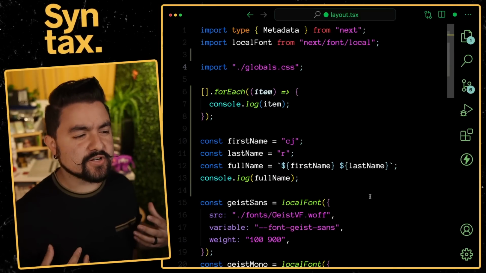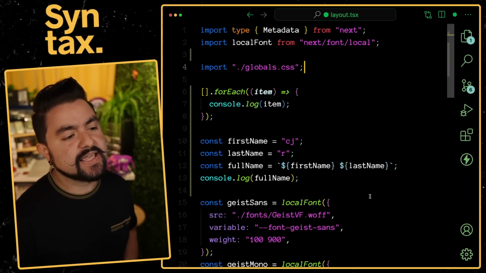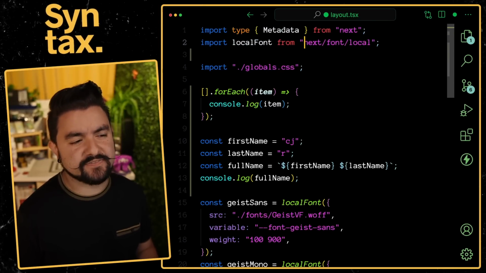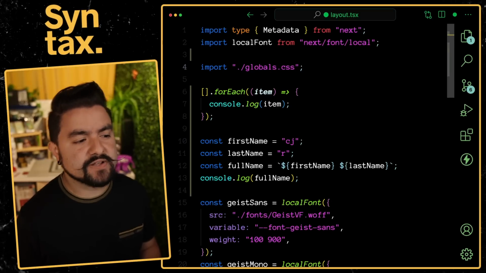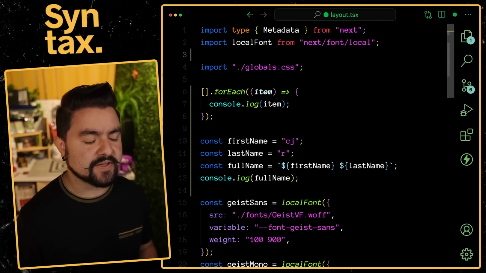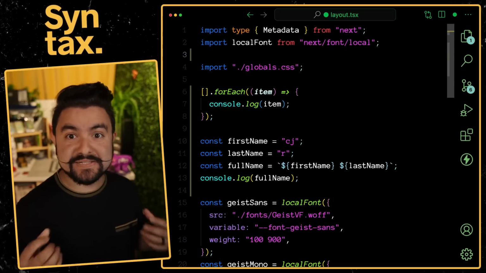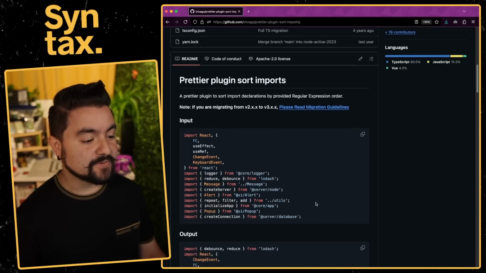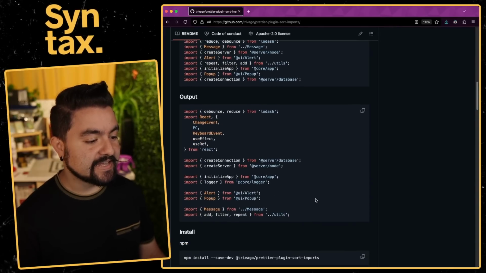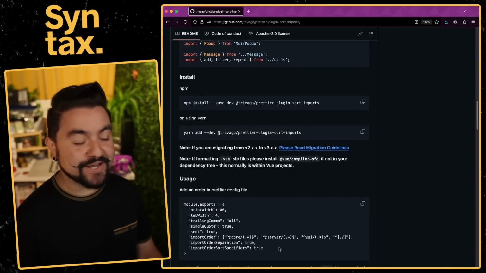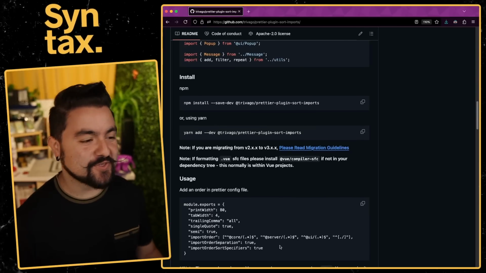Now, next up, another linting and formatting rule that I like is to automatically sort the imports at the top of a file, because this can get really messy if you have aliased imports and relative path imports and third-party libraries, and they're all kind of intermixed at the top of the file. You can sort these in a specific order. And for this, I like to use this prettier-plugin-sort-imports. And what's nice about it is it can essentially group things into specific areas. And there are rules and regular expressions you can specify to sort them into specific areas.